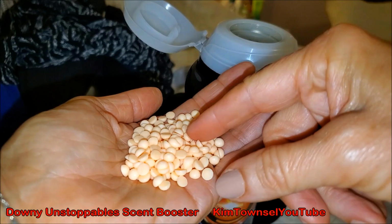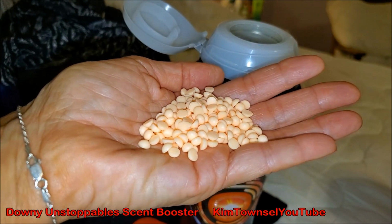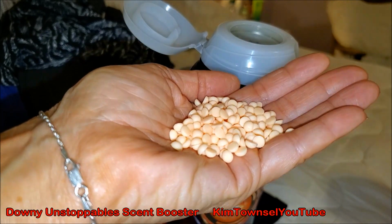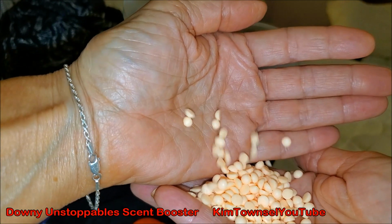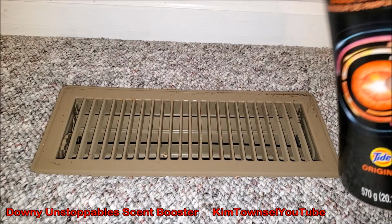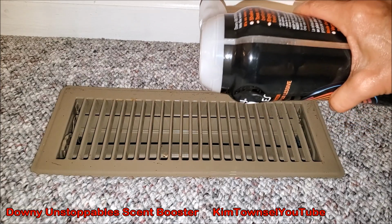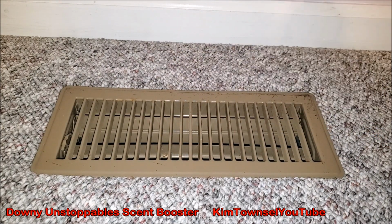I have no complaints about the Downy Unstoppables Tide scent. Some of the scents that I've tried I don't care for. This one has no negatives. I highly recommend it. There's probably some law against this, but I even sprinkle just a little bit down in my vents, and it kind of makes them smell a little bit fresher as well.